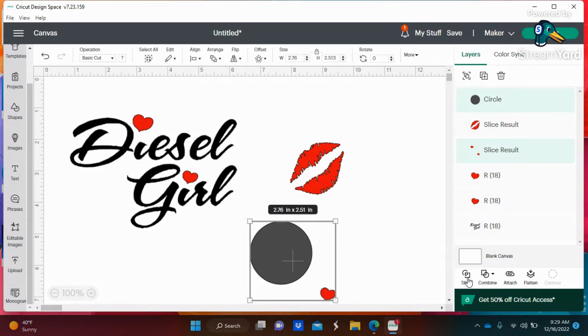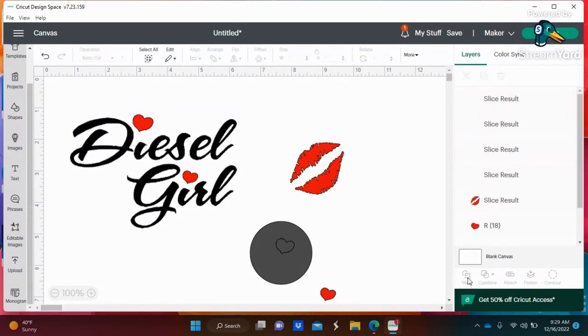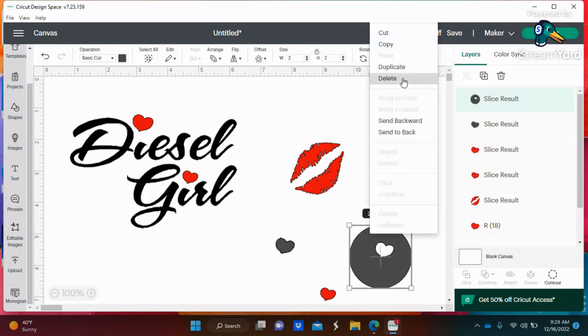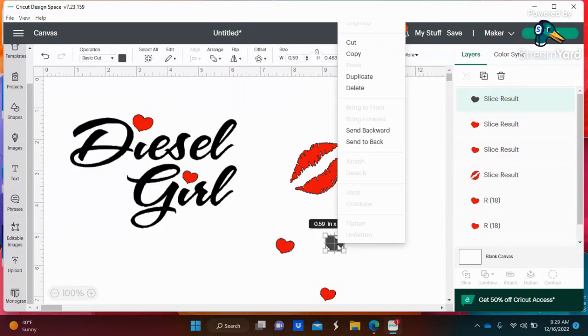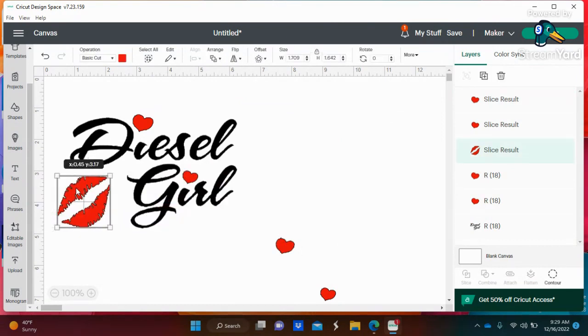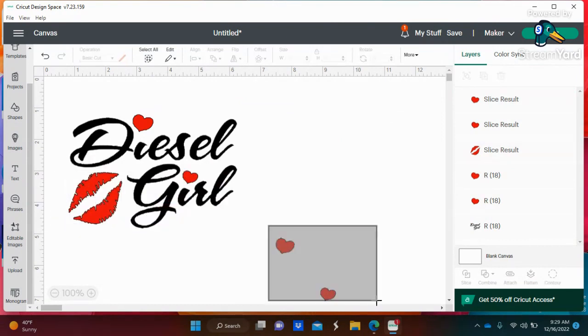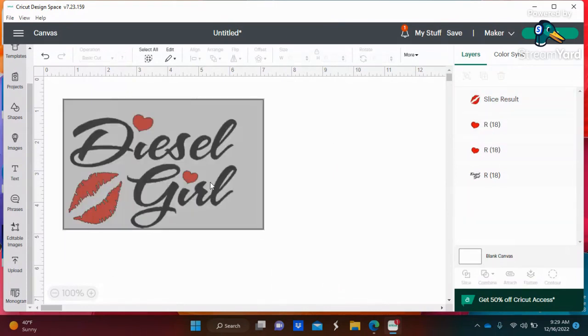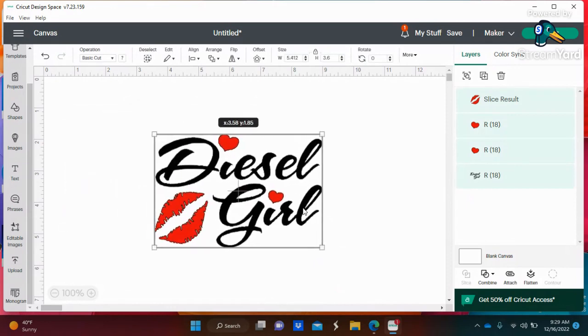But I showed you three different ways to do it. You can do the hide the contour, or you can do a shape to detach anything, or you can just duplicate one that's got multiple pieces already and just size it different. You don't have to work as hard, but sometimes we forget other ways to work it. So yeah, we got the lips, everything detached. We don't need these hearts. I was just giving examples. I hope I'm not confusing nobody. Work with the TV as I talk. Pause it. Do whatever you need to do.